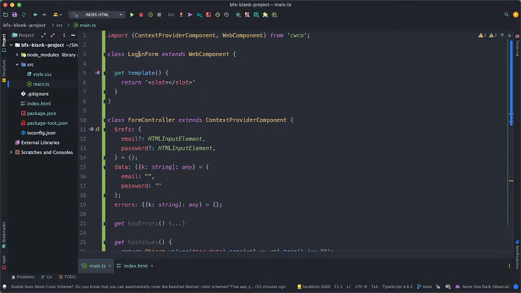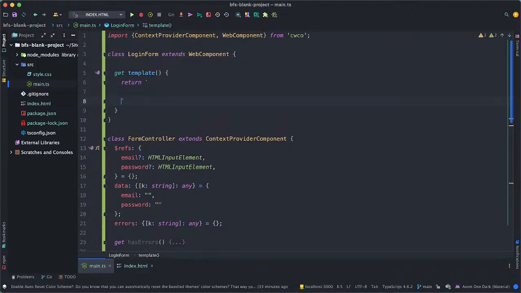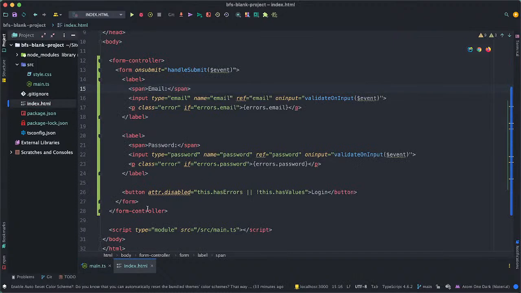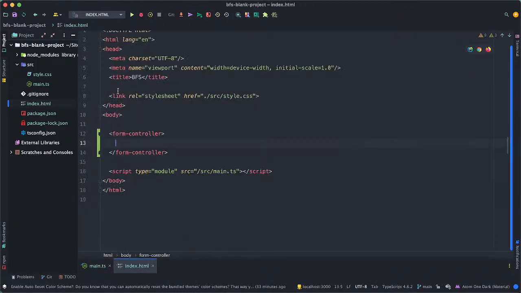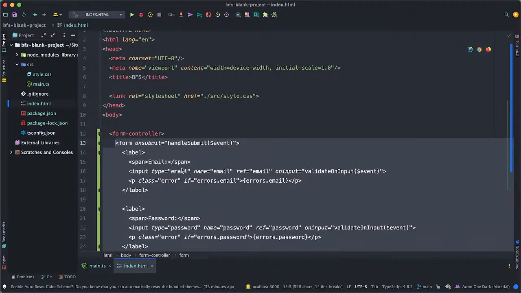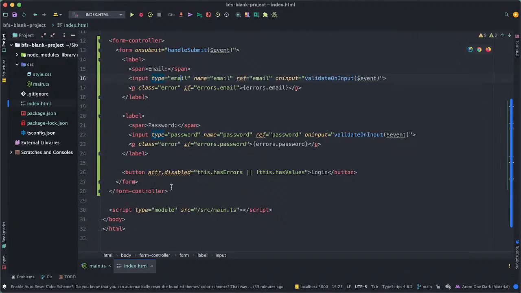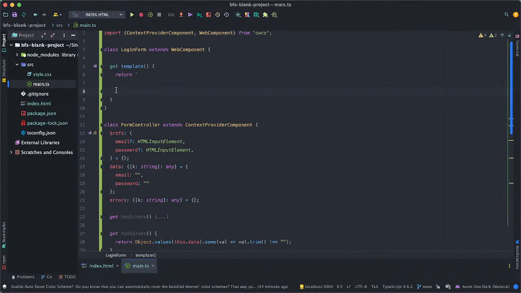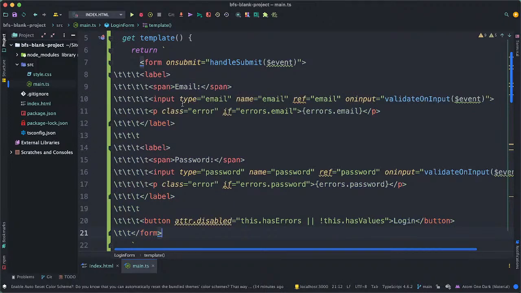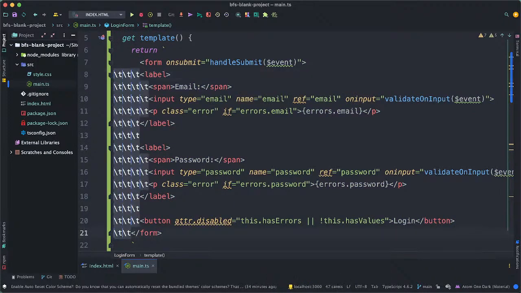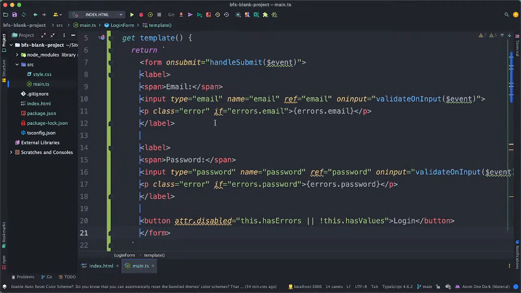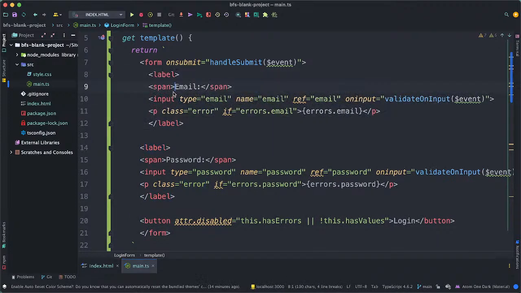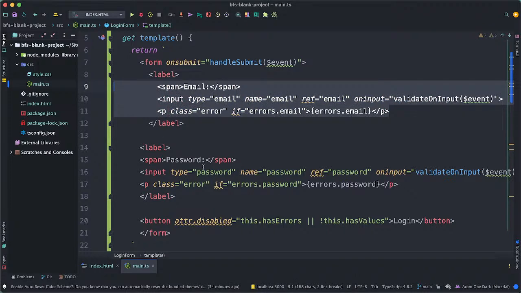So we have a login form. Just gonna render this, and actually can also grab this, and come back here. Format this a little bit.